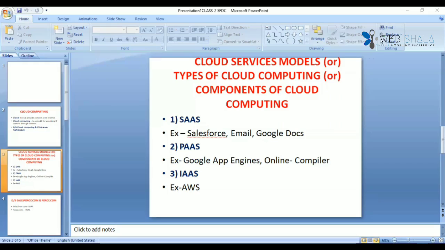Yes. The only difference is the hard disk or the storage, no? Between PaaS and IaaS. Sir, only difference, storage, no? Not only storage. Storage and services. Sir, what kind of services? Services like, if you want some kind of internet services, or if you want to develop something, like Salesforce Developer Console is there. Do you have any idea about Developer Console? If you want to develop something in Salesforce, Salesforce will provide you a platform that we call the Salesforce Developer Console, right? So that is what a service is. So you need something to develop applications over the internet. So that is what a service. Clear? Clear.